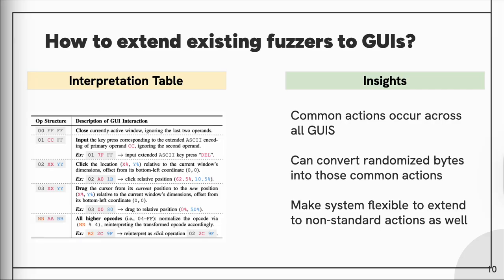And by using this wrapping and converting other parts of the input into data for each action, this allows GUIFUZZ to work with existing mutation methods with no internal changes. So basically this would just take in the normal inputs and just sit on top of that existing mutation layer.